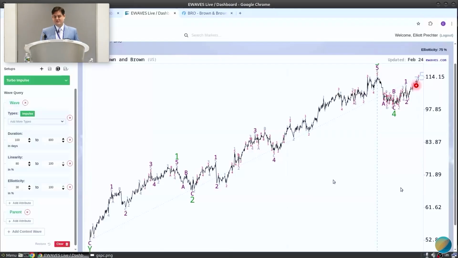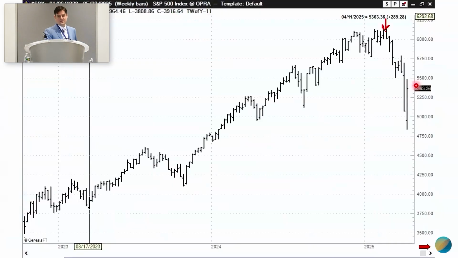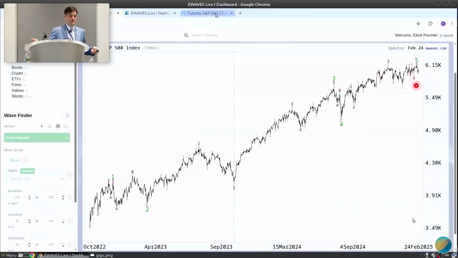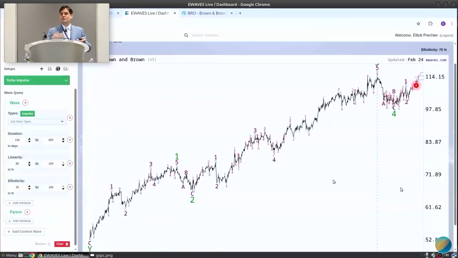But for me, I've noticed that, okay, well, yes, sometimes we do have nice wave counts on the S&P, but there are plenty of other times where you really don't, where the best answer is, I don't know what the S&P is doing right now, so who cares? Why don't you go and look at other markets that might be clear and ignore the ones that are not clear? So that's why we're running E-Waves on 6,000 markets and counting, because we want you to be able to find markets that are clear, okay?